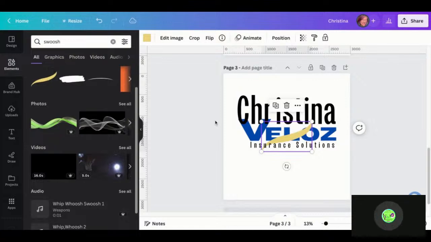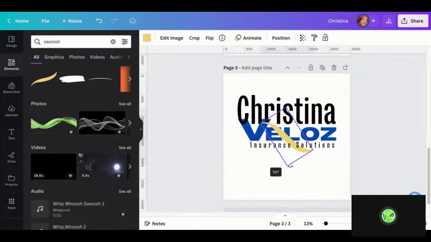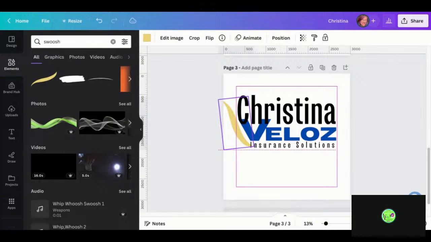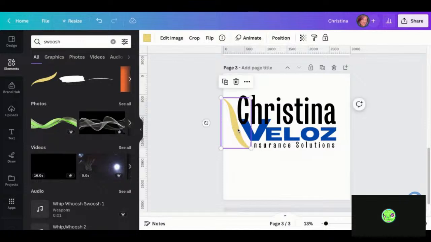Swoosh, so something even super simple like this that you can bring in, that just kind of ties it all together. Yeah, I would even turn it more, I think.